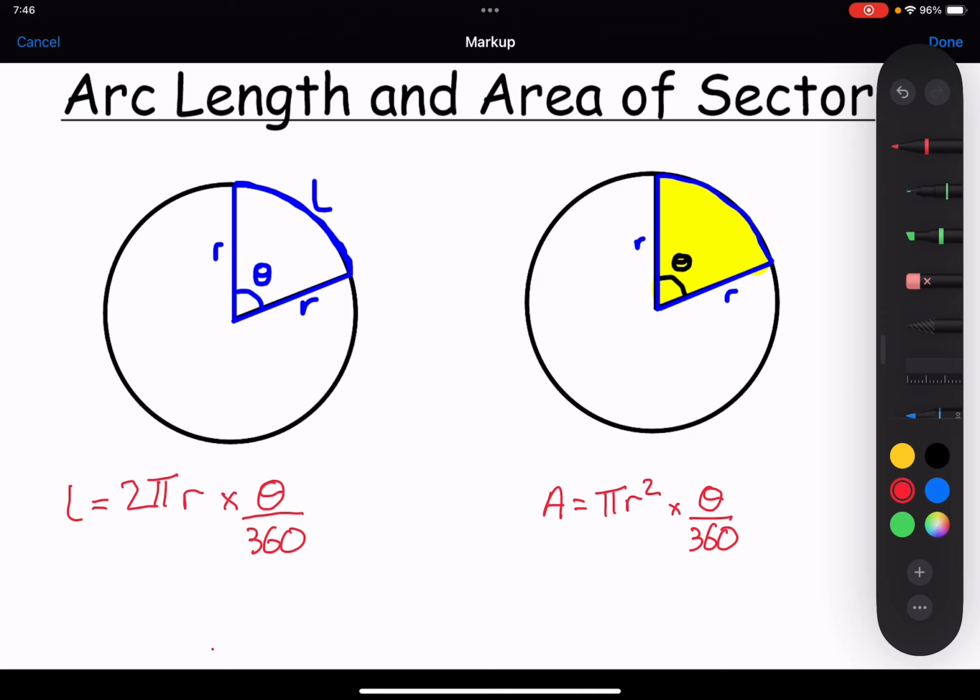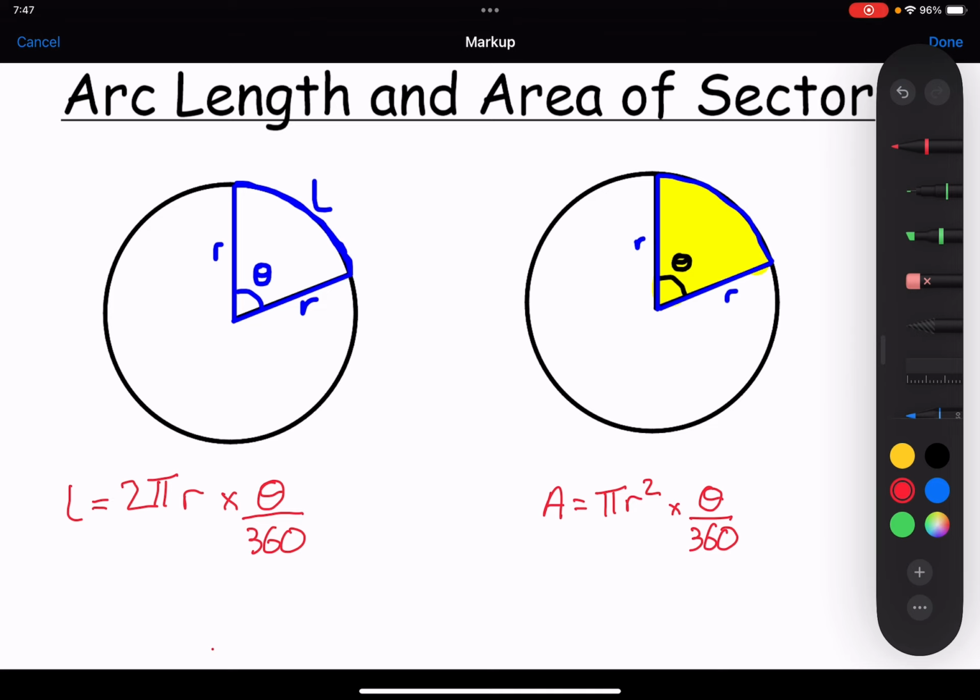Now, these are quite cumbersome formulae, and the reason why they're cumbersome is because 360 degrees in a circle is an artificial construct. Remember from the last video that we said that there's 360 degrees in a circle only because we can split 360 degrees into lots of different factors, which just makes our life easier.